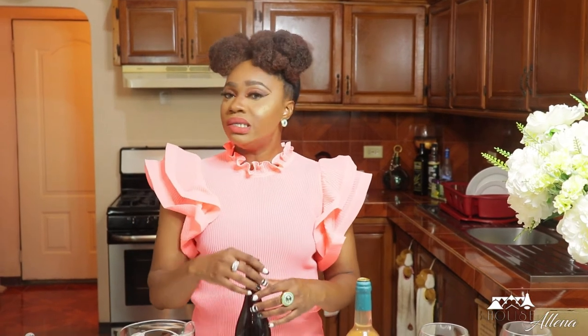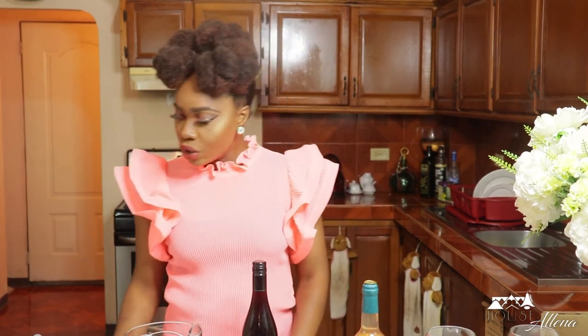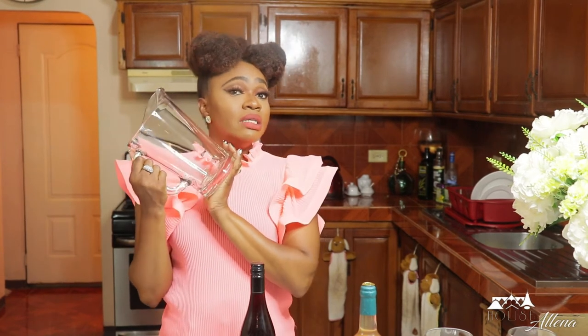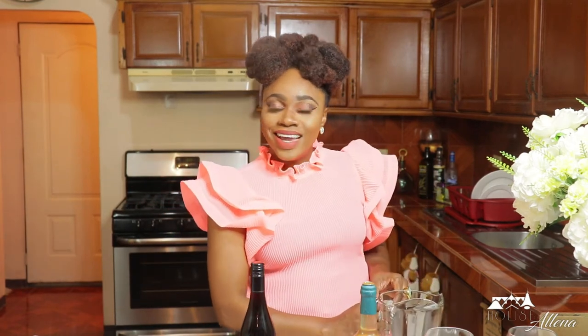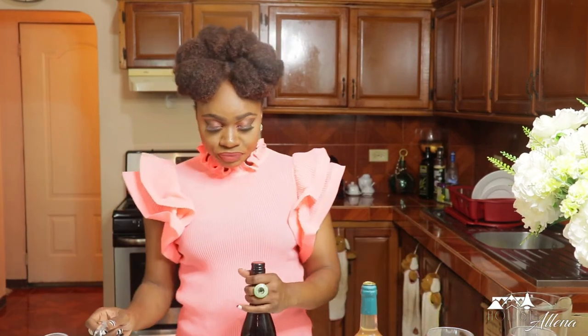For older wines, which have a lot of sediments, the obvious reasons would be, one, oxygen to get into that wine, and two, to separate the sediments from the wine, okay? So, like I said, I'm not going to be using my pitcher. I just wanted to show you all that you can still use your pitcher if you don't have a wine decanter, but it's good to still try and invest in at least one wine decanter.